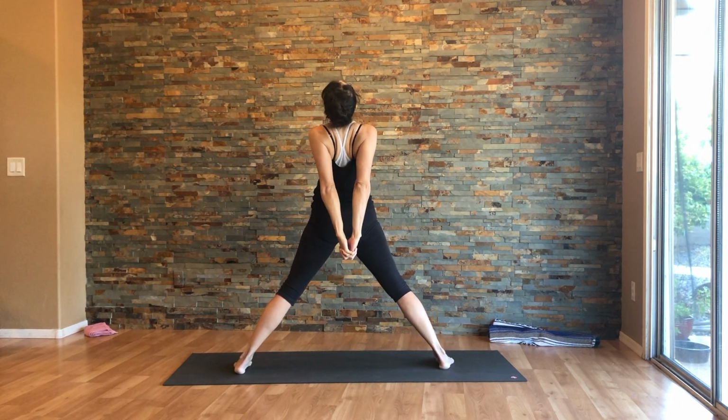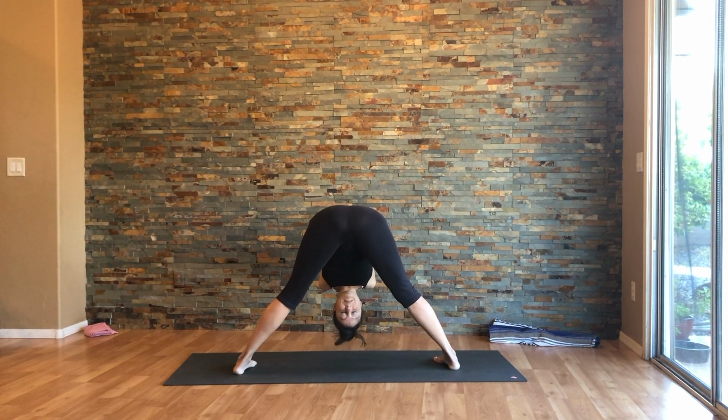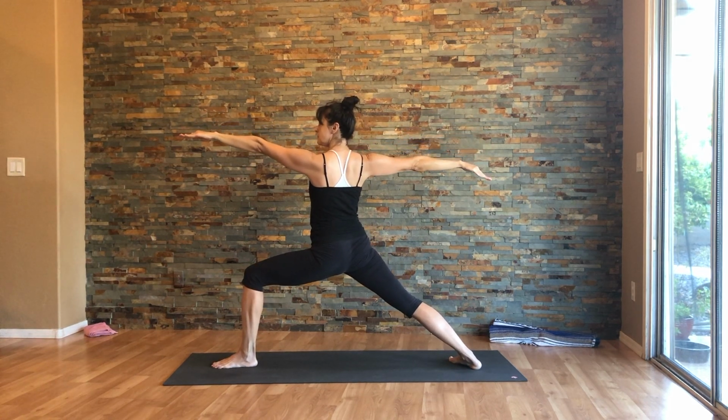And we'll raise up and bring your toes in, your heels out, and clasp your hands the weird way that you don't normally do. Go ahead and try to bring those palms together and lean forward for a nice stretch, the shoulders and the hamstrings. Okay, slowly rise up, back into Warrior Two.